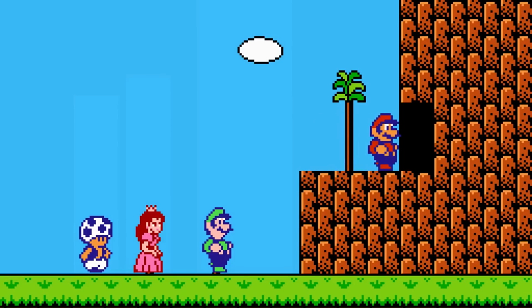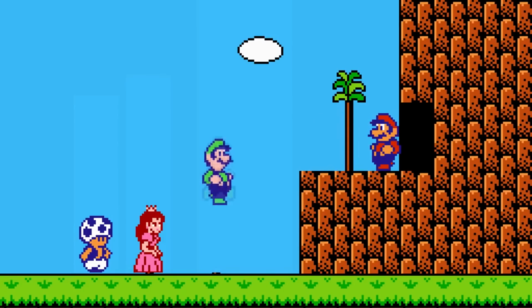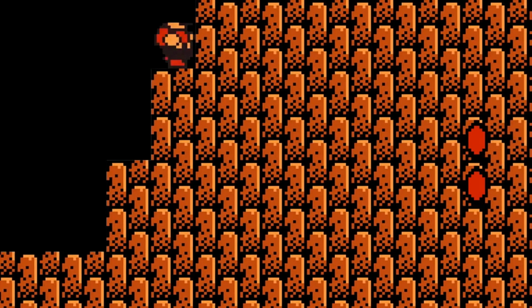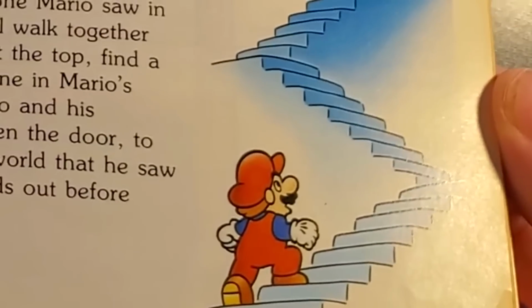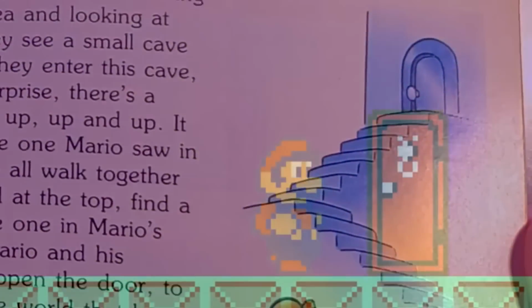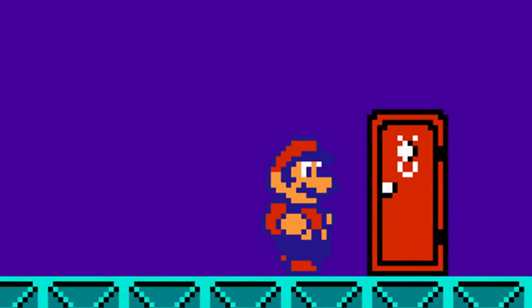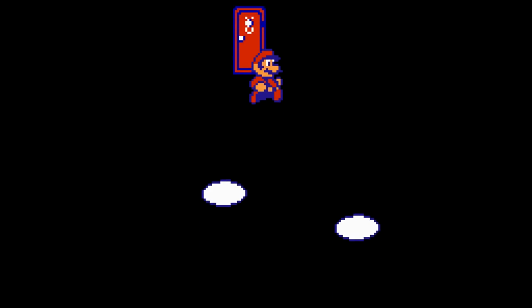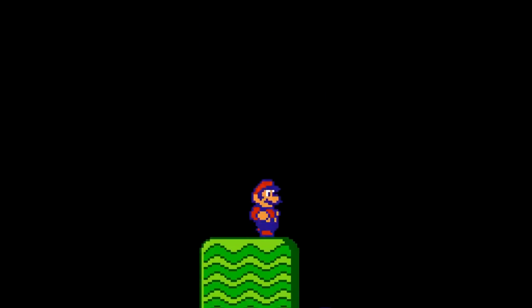After arriving at the picnic area and looking out at the scenery, they see a small cave nearby. When they enter this cave, to their great surprise, there is a stairway leading up, up, and up. It is exactly the one that Mario saw in his dream. They all walk up to the stairs at the top, find a door that looks just like the one in Mario's dream, when Mario and his friends, in fear, open the door. To their surprise, the world he saw in his dream spreads out before them.